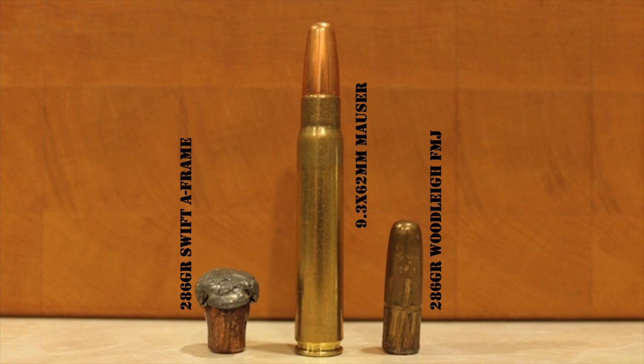It's very interesting how the 9.3 can come so close to duplicating the performance of the .375 H&H in an overall much smaller package. That also means rifles chambered in 9.3 are going to be shorter, lighter, and usually cheaper than a .375 H&H rifle. The 9.3 uses .366 caliber bullets, which is a little smaller than the .375 caliber bullets used by the .375. Some countries have a .375 caliber minimum bullet diameter required for hunting dangerous game, so in those cases the 9.3 by 62 is not technically legal. Other countries either have no caliber minimum or have a 9.2 millimeter minimum, like Zimbabwe.